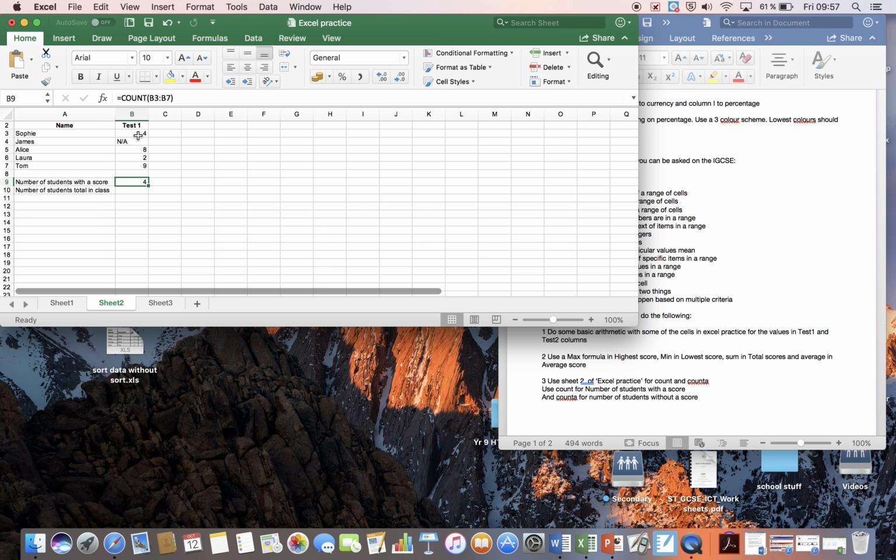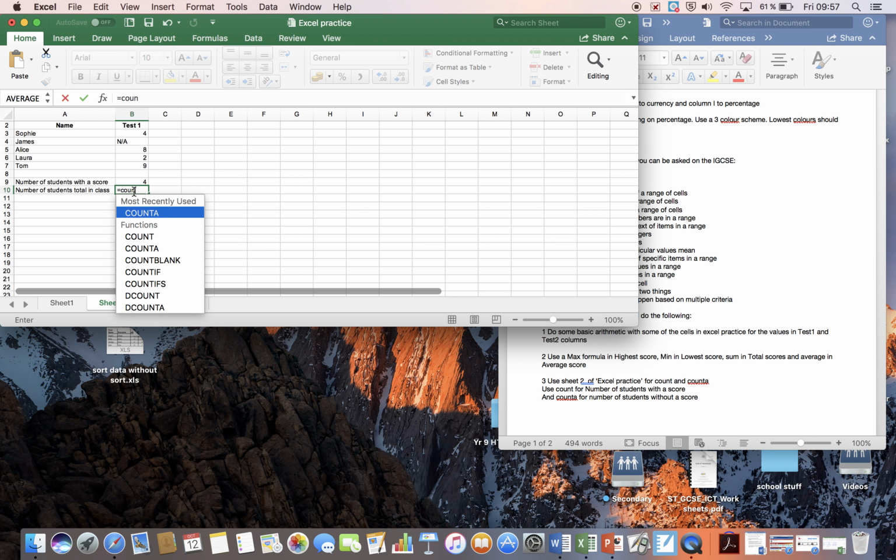If I want to find out the total in this class, whether they have a number value or a text value, in other words, did they write the test and get a score, or is that test information not available, I do COUNTA: equals counta, parenthesis, select my values again, end of parenthesis, hit enter.